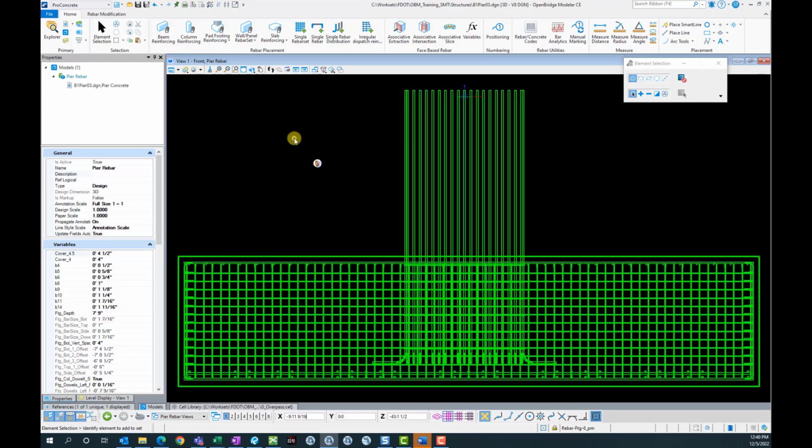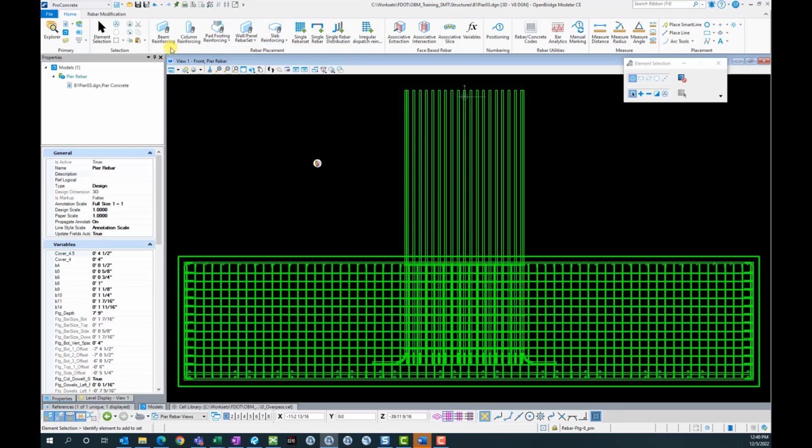In terms of just a quick overview of the rebar modeling tools, I break them up into 2 different workflows. There are these element-based dialogues that you can use here: beam reinforcing, column reinforcement, pad footing, wall, slab.